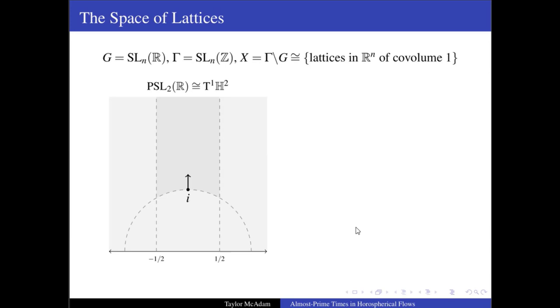There are two main ways of conceptualizing the space of unimodular lattices in R^n. In the first, we identify SL(2,R) mod plus or minus the identity with the unit tangent bundle of the upper half plane via Mobius transformations. The shaded region represents a fundamental domain for the action of SL(2,Z), and a point in the space is a point in the fundamental domain with a unit vector attached. Here we can see that the space is non-compact because of the cusp that goes off to infinity.